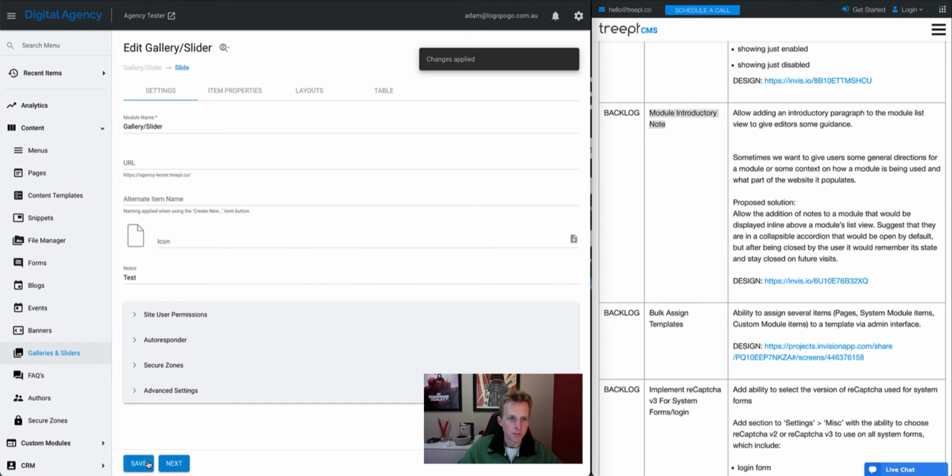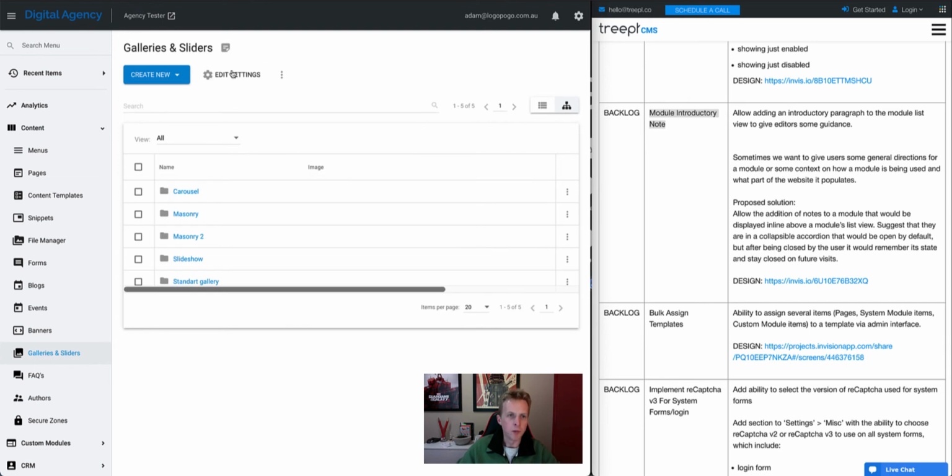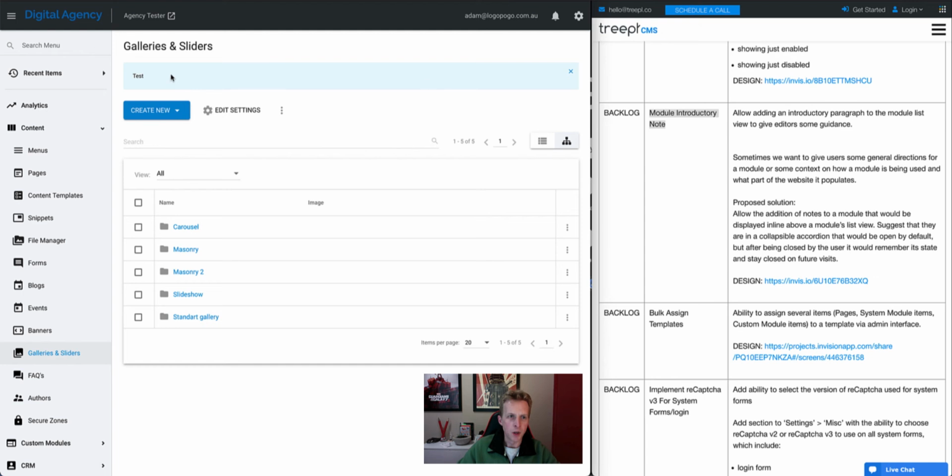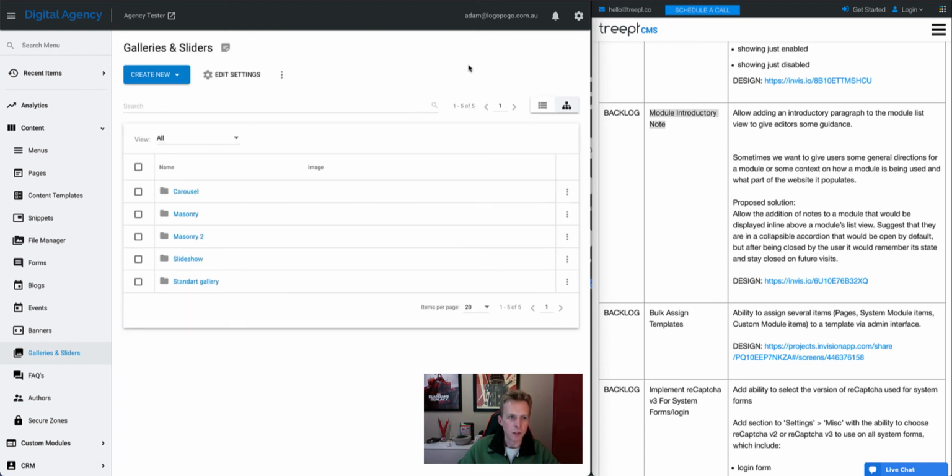Save that. Then when we head back to the home page of that module, you'll see up the top now there's a little note icon. And clicking that, it opens up the note in a little banner, and you can dismiss that as well. So obviously, really helpful feature to get some further instructions or information across to your client.